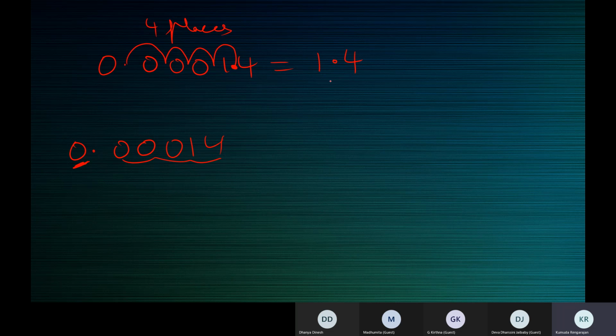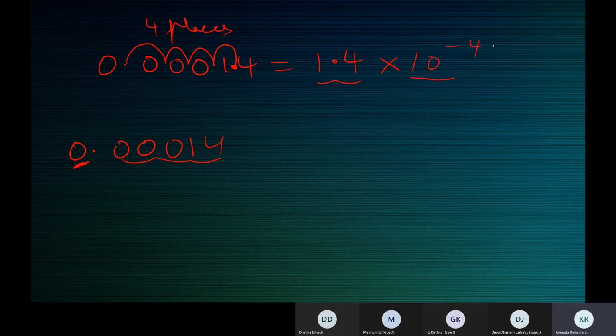You've increased its value. So raise 10 to a negative power because you've increased the value. It was such a small number, not even 1, 0.00014. And you've made it 1.4. You've increased its value, so already some addition kind of thing, increase, plus. So raise 10 to a negative power, opposite, negative power. So the first part is 1.4 multiplied by 10 raised to the power minus 4. Why? Because you've moved the decimal point by 4 places.